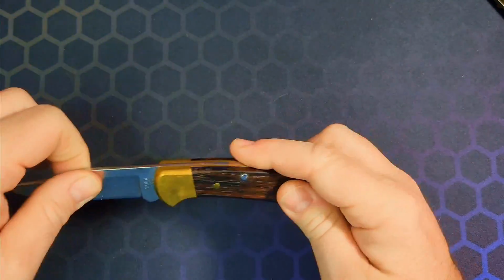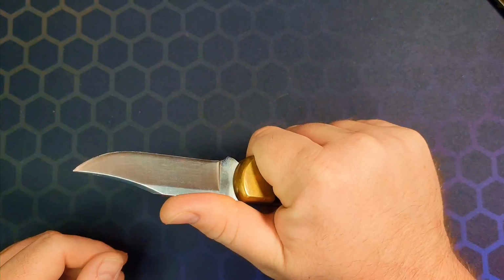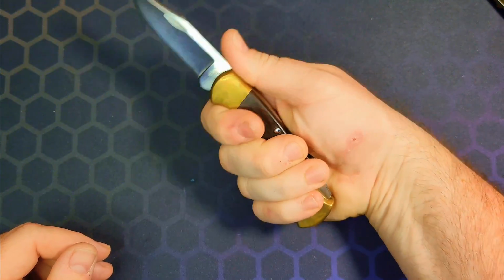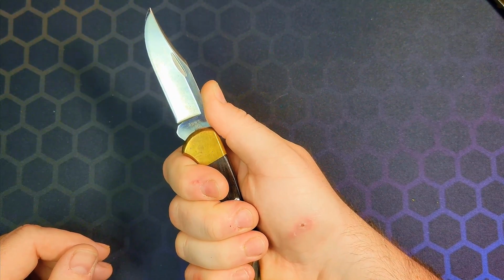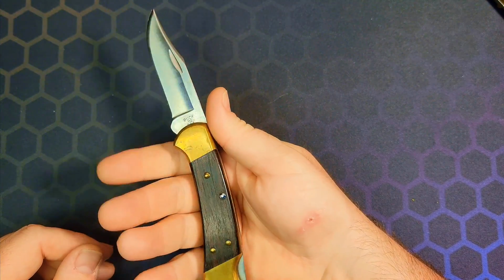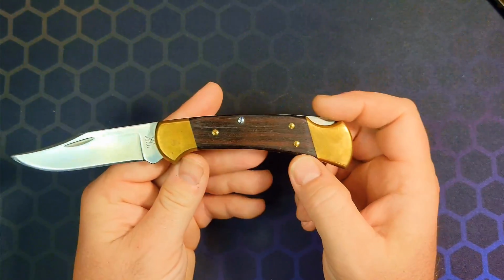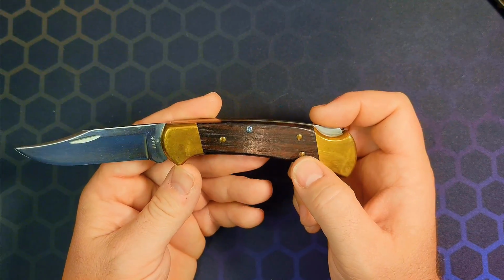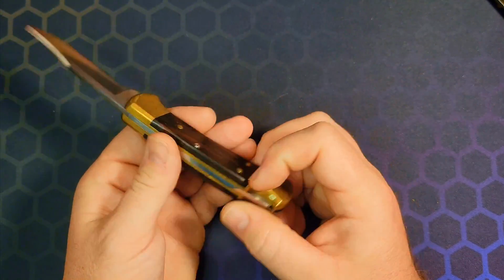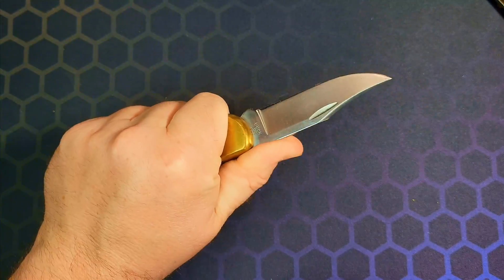Now, getting all the specs out of the way, as far as ergonomics, like I was saying earlier, I really like the ergonomics of this one a little bit better than the 110, and I think a lot of it's to do with that finger groove. I've got average size hands. I wear a large glove. Not really huge hands, not really super small hands, but it feels pretty secure in hand.